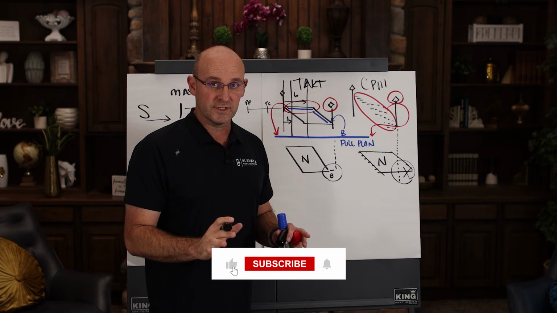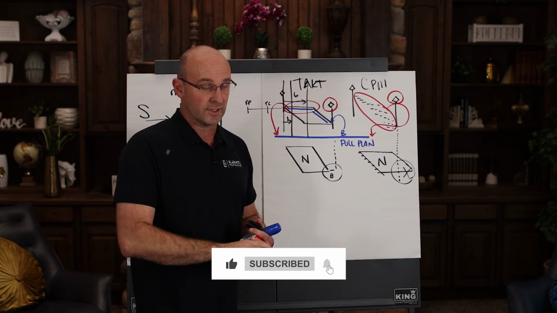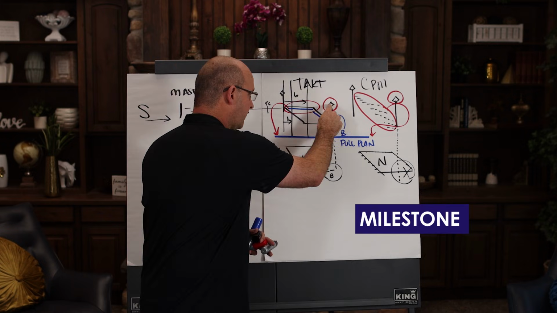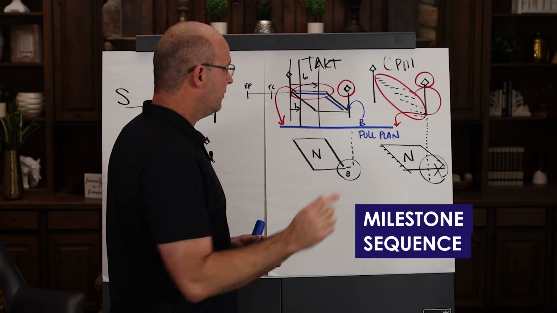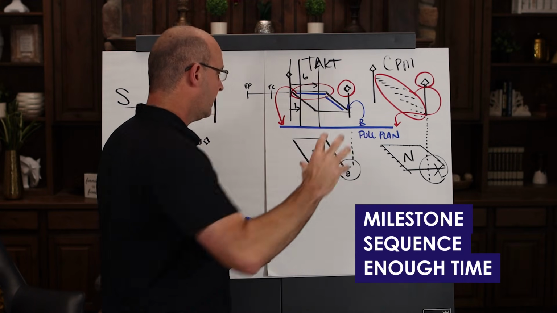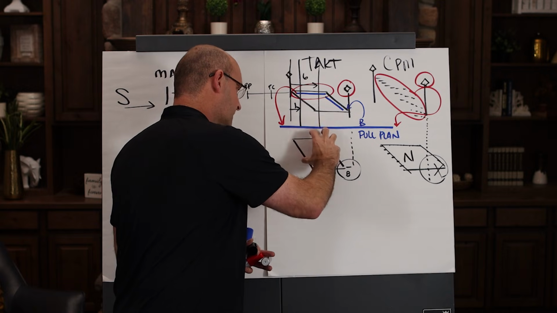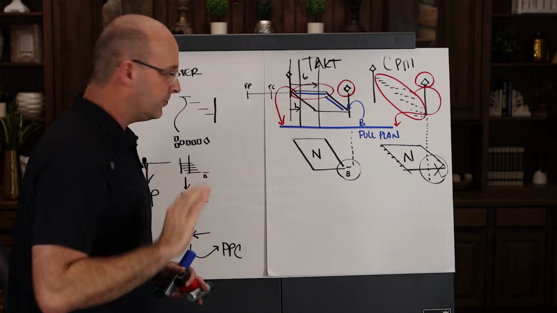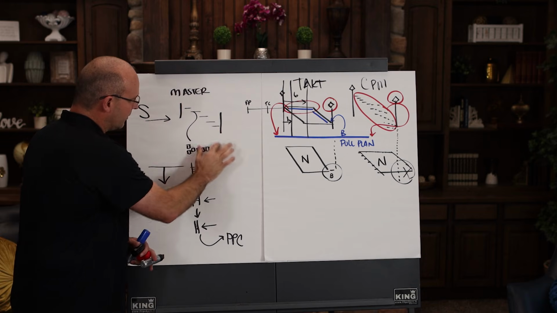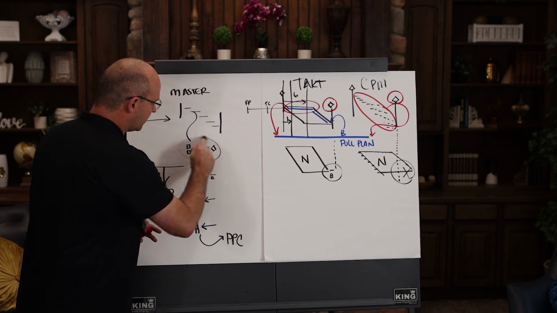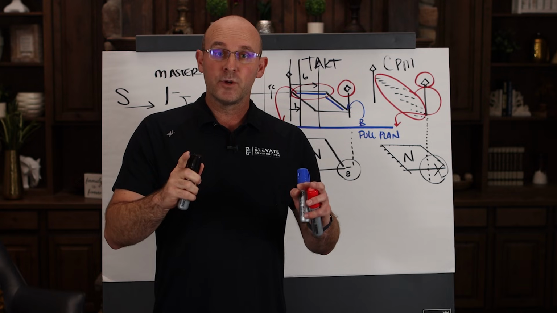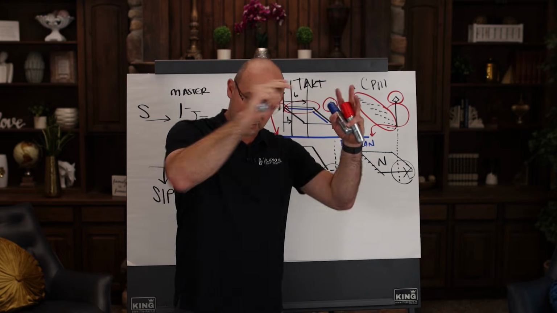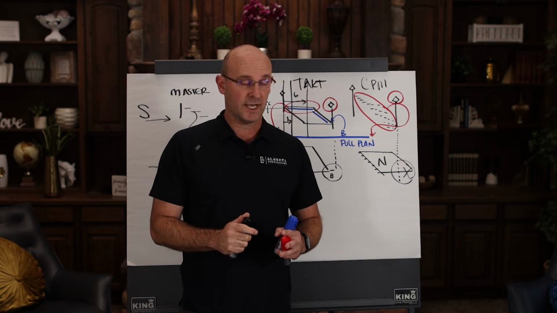That's what I want to cover in this video, is what we have to start with. And I typically don't summarize, but you need the milestone, you need the sequence, and you need to make sure you have enough time. That way you can go in and do the pull plan and get to that norm level production plan. This is what you're going to execute. And when you do that, you can then immediately go into pull planning, which is what we're going to cover in the next video. I will put this into a blog post to summarize the notes as a call to action.